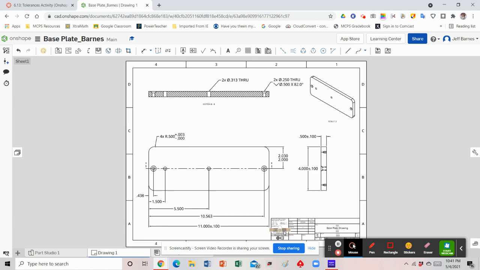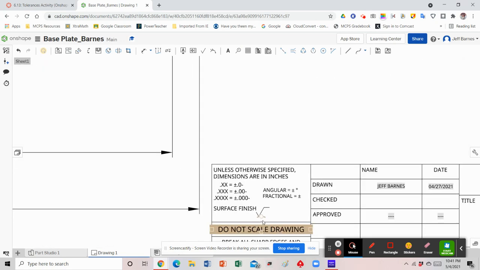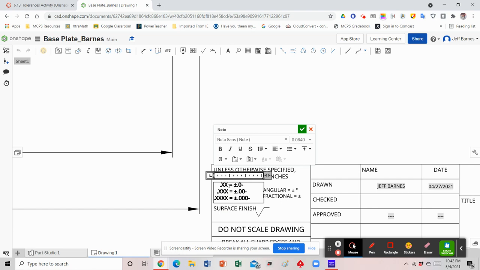So this information is located on the title block. So we're going to have to zoom in here. And so now let's go ahead and edit here. So we have X, and we're going to have a plus or minus 0.